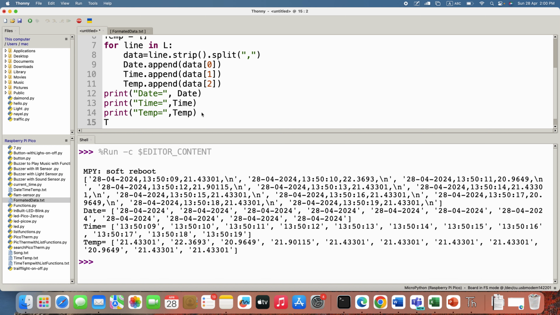I say T. I ask the user to enter the time, right? Enter the time, and I give him format as well. What format do I want to give him? HH, MM, so he doesn't make mistake, right? DD, right? And that's it. I ask him to enter the time in this format, HH, MM, DD.